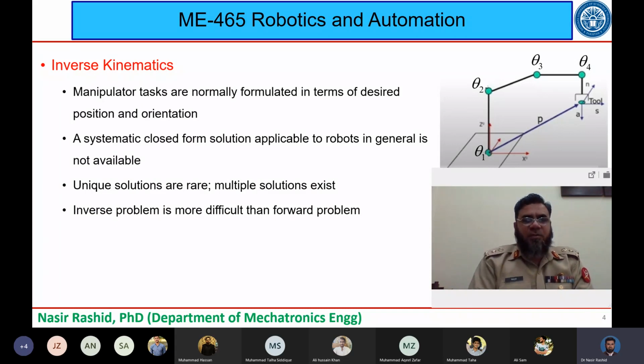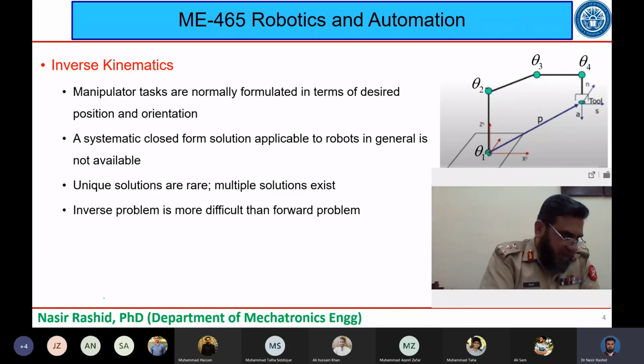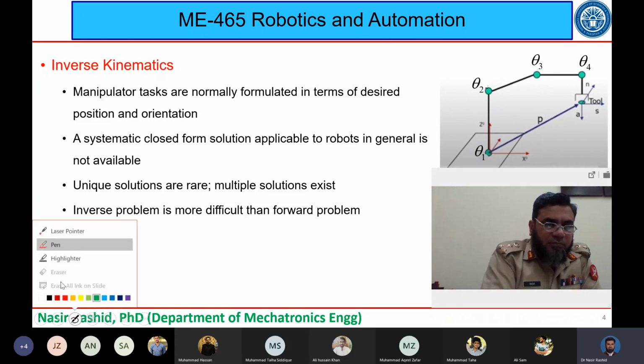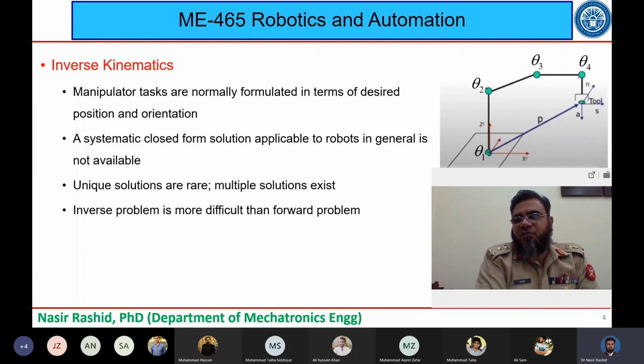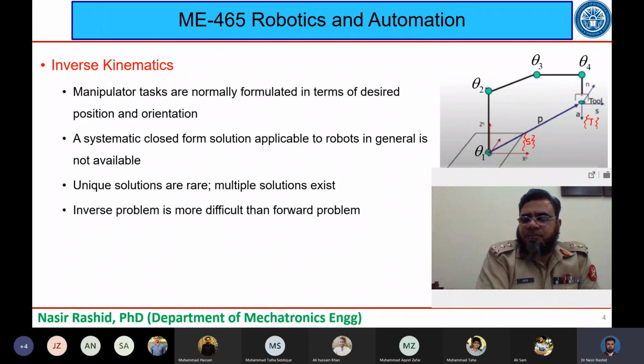Okay, so let us move forward and talk about something more about the manipulator kinematics or inverse kinematics. So let us look at the first line here. Towards your right top corner of your slide, you can see this manipulator which has 4 joints and a gripper, and the tool is held in the gripper. So there is a station. This is the station frame which is shown by x0, y0 and z0. And this is the tool frame which we have, and this is the gripper which is holding the tool.